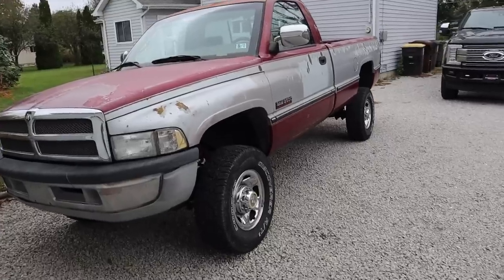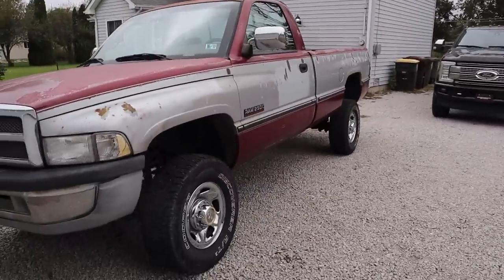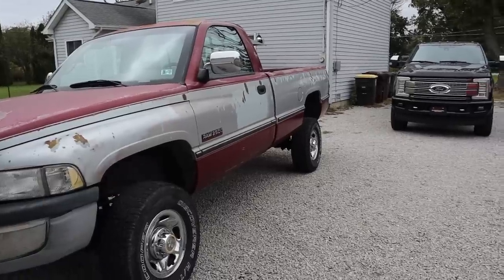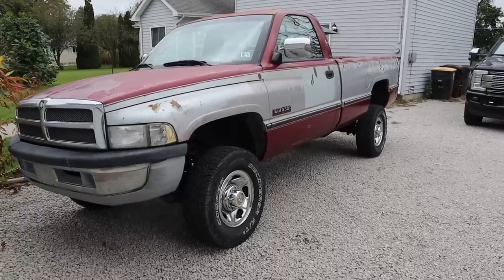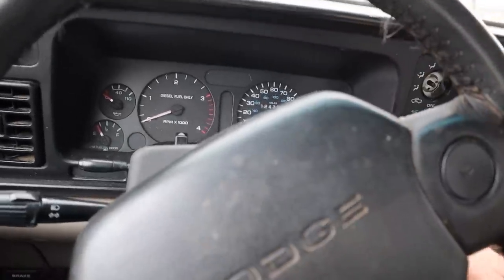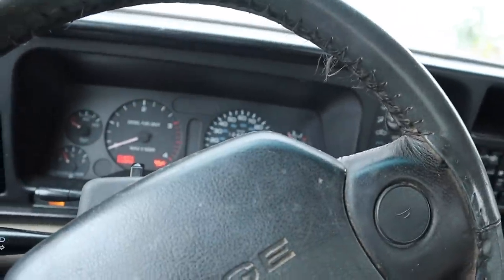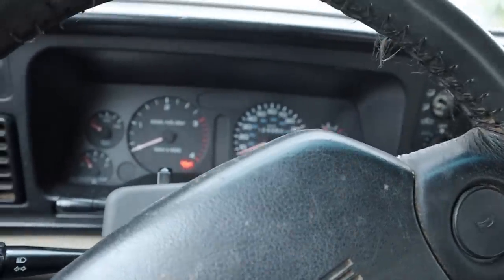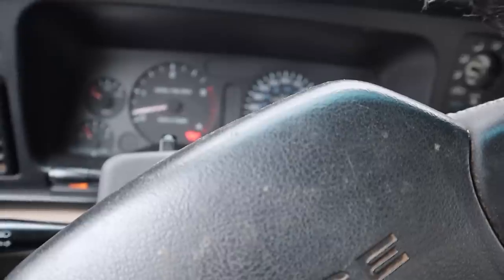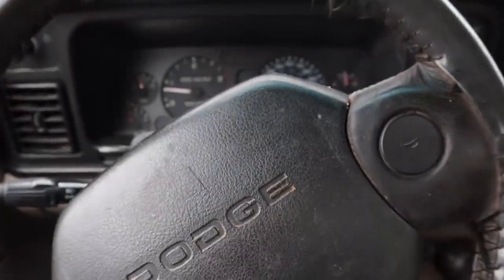All the main stuff is really good. The bed's in really good shape — not rotted out, just a couple tiny dents. The body is really straight, needs some paint, but overall this thing is going to be wicked. Let's get to starting this thing up. It's all bone stock so we've still got the mufflers and everything underneath. It's not gonna be loud, but let's fire it up — purrs like a kitten. You just touch that key and it fires. Love that.